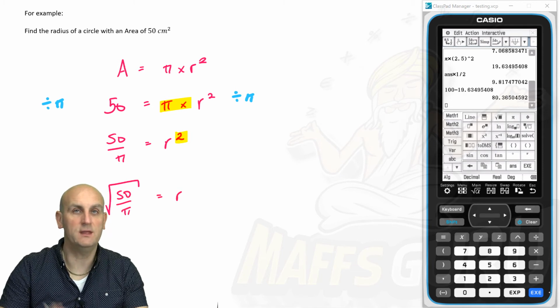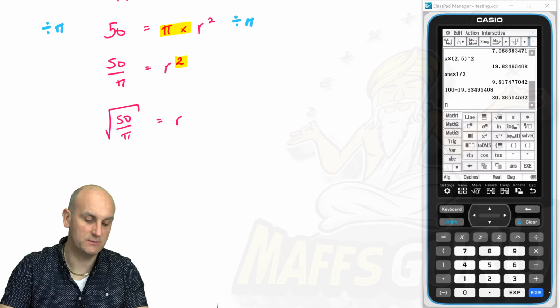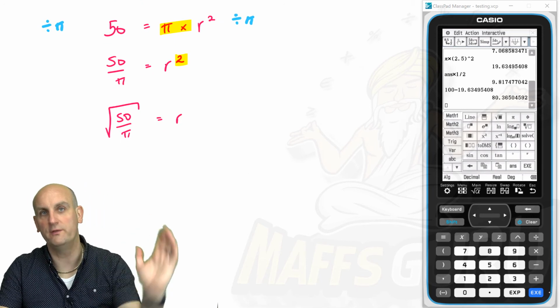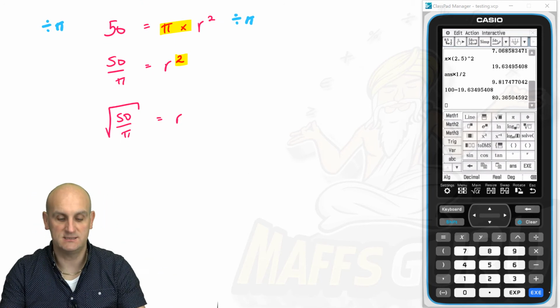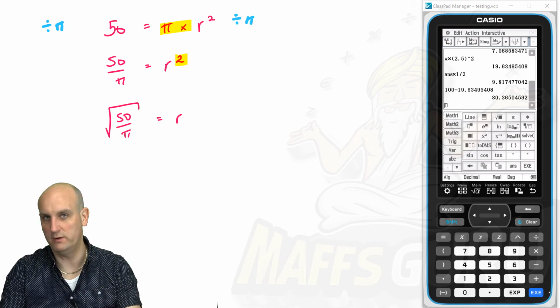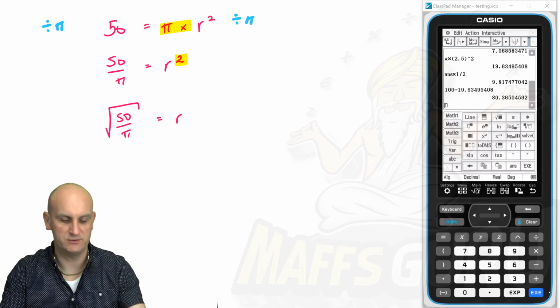Now, if you're not sure what I've done there, that's patterns in algebra. There are sections on my website that will allow you to see all of this type of craziness and apply it to this type of stuff. But this is really important in maths. The further you go through in maths, the more algebra you're going to use.